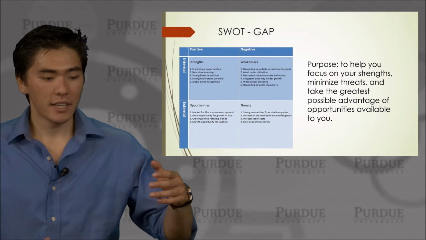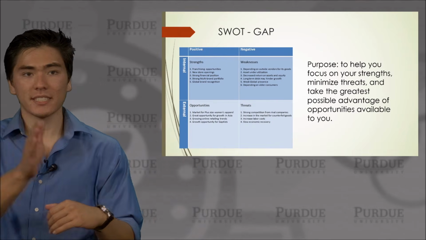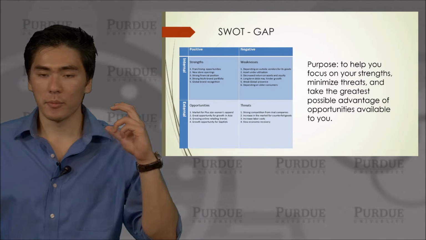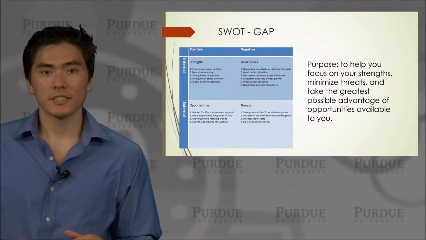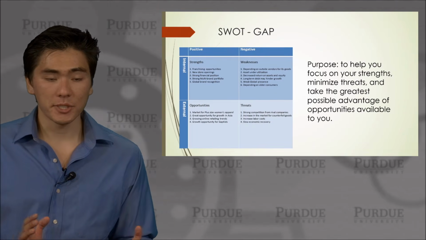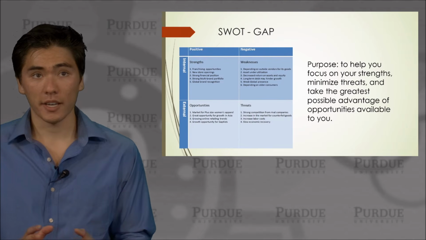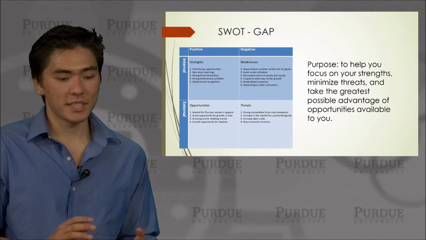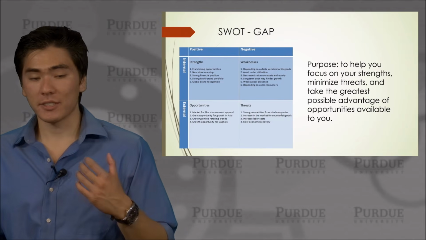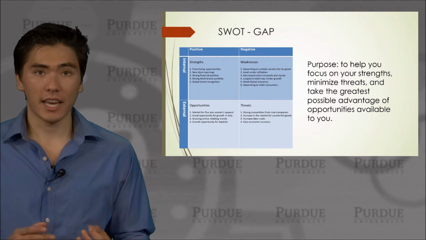So these are split, as I mentioned, strengths, weaknesses, opportunities, and threats into internal, external, positive, and negative. Strength obviously is positive and internal. Some examples of strengths for Gap would be franchising opportunities, new store openings, and a strong financial position in the market already. On the other hand, some weaknesses would be that they depend on outside vendors for their goods, they have weak global presence and stuff like that.